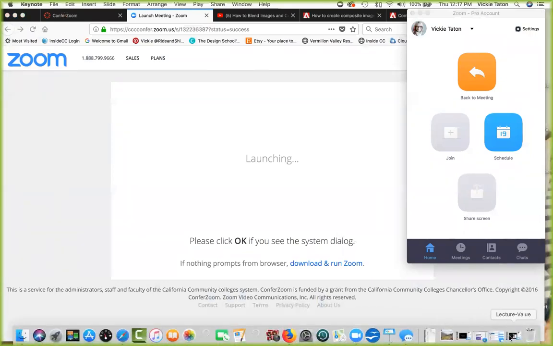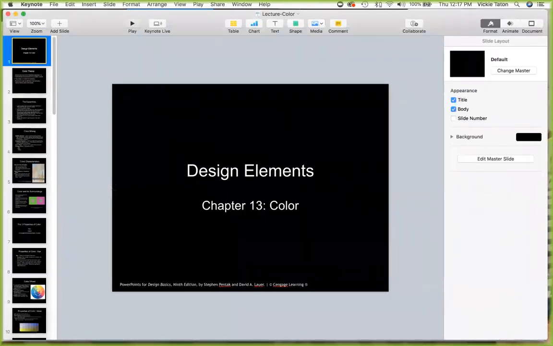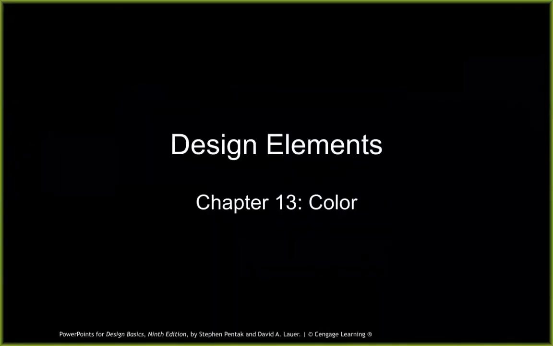You can spend entire, I don't know, semesters or years working on understanding color. It's fascinating. There's a lot of great websites online that talk about color and offer tutorials on color.